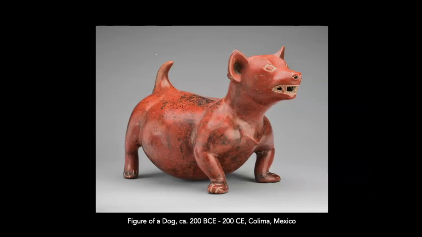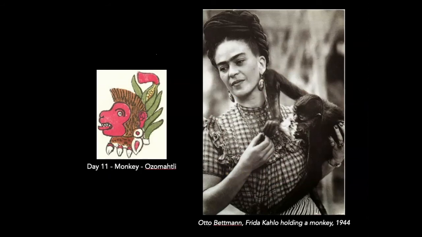food in the afterlife. Day 11 on the calendar is monkey, or Ozomatli, and we all know how frequently monkeys appear in Frida's work. They actually appear more than any other animal. Ozomatli was a fortuitous birthday, and those born on that day were fated to be artists, actors, dancers, or singers. The day was overseen by the god Xochipilli, who is the god of the arts, games, flowers, and songs, and his spirit companion, or nahual, his sort of spiritual alter ego, was a monkey.